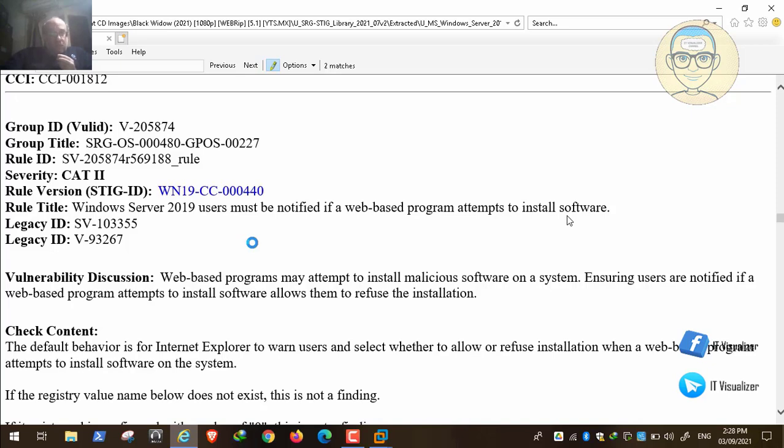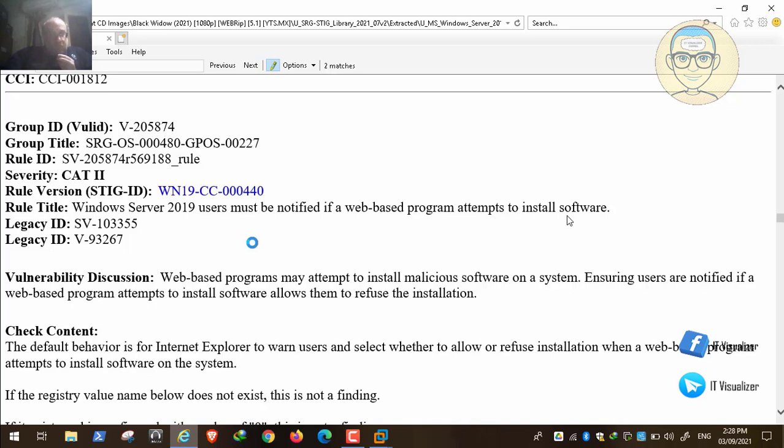It will notify you that to see the animation on the website, you need to install Adobe Flash, and it should prompt you to accept the installation of Adobe Flash to see the content on the website.